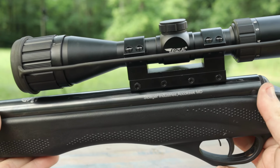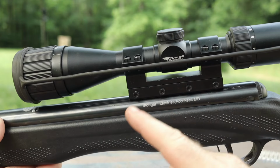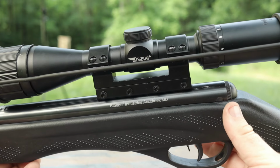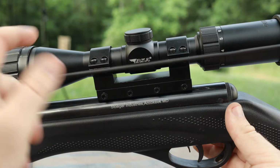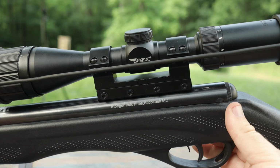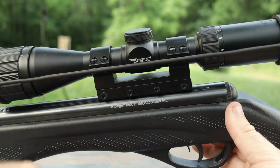Then for the optic, I'm using a BSA Outlook 3x9x40 AO. This, in my opinion, is the best air rifle scope available unless you're wanting to spend $225 on a Hawke Air Max. These are less than 100 and they're fantastic scopes. This is probably the 10th Springer this scope has been on. I've been using this scope for probably 2.5 years now. No problems with it whatsoever.